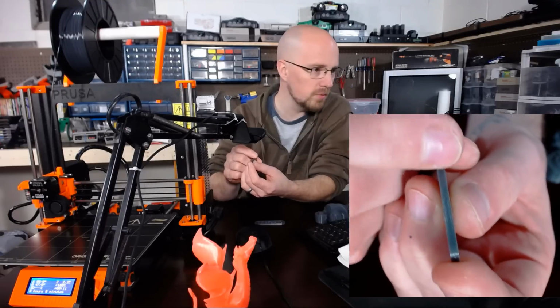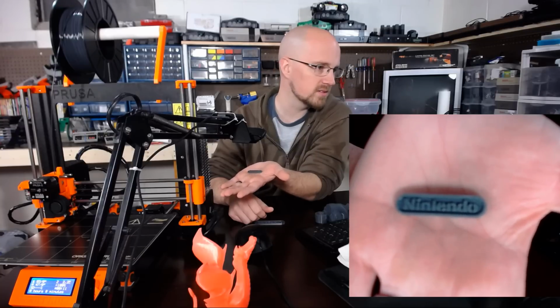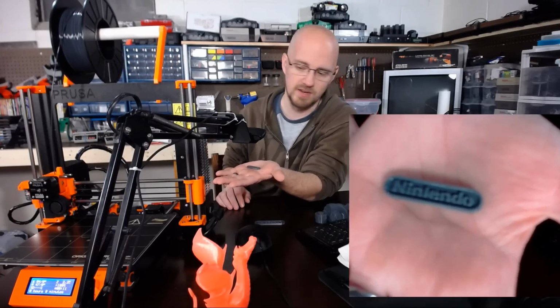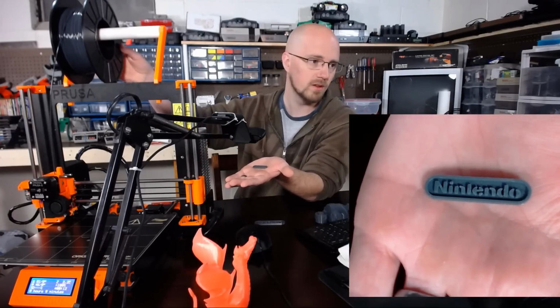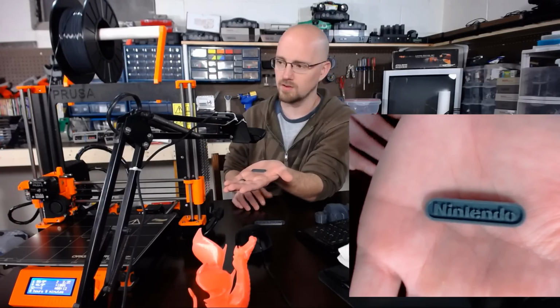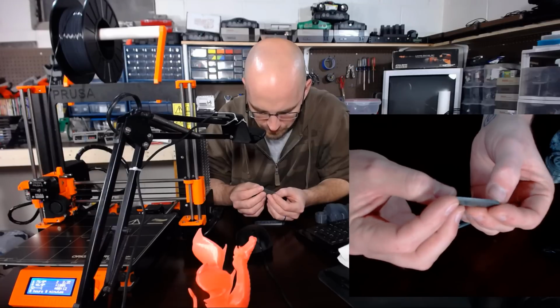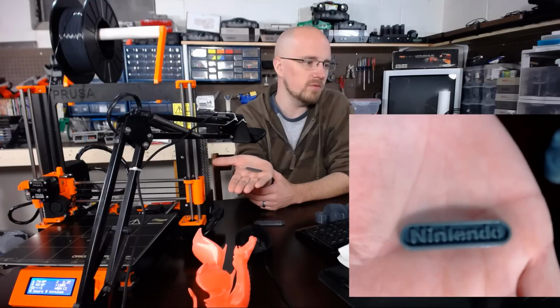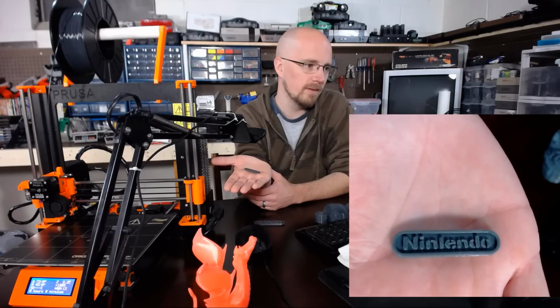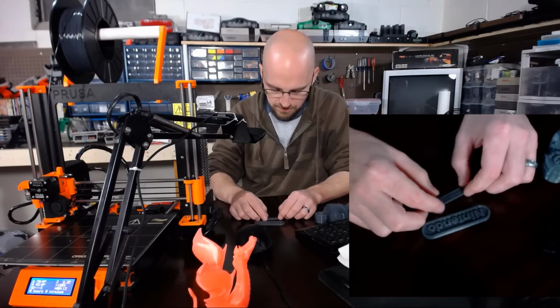We do have a couple of these bubbles, but like I said, I think a little bit of moisture has crept in because I've let it sit out too long. As soon as I'm done here, I'll probably print some orange stuff tonight and let this sit in some desiccant for a little while. But I don't know why I was getting bad results at 210 degrees before. Maybe it was just me being impatient. Maybe I should have tried some more stuff. Maybe 220 is quite a bit too much heat, but I think that's a good print.